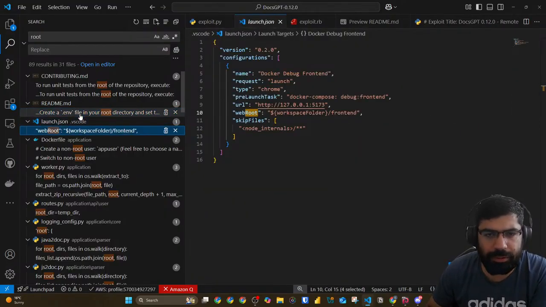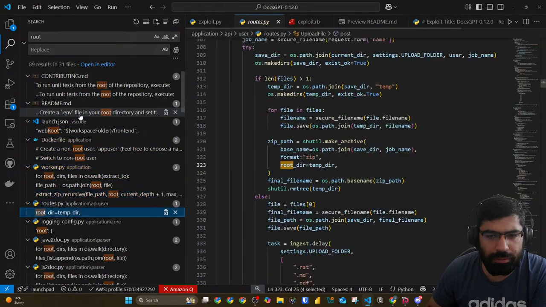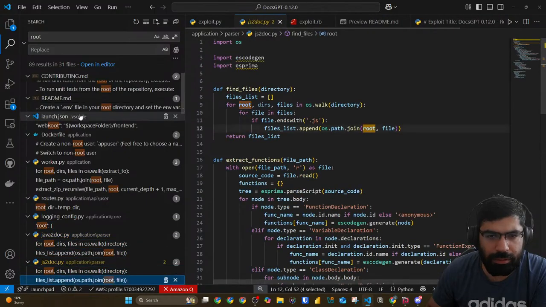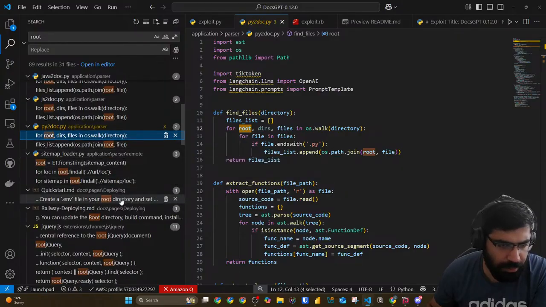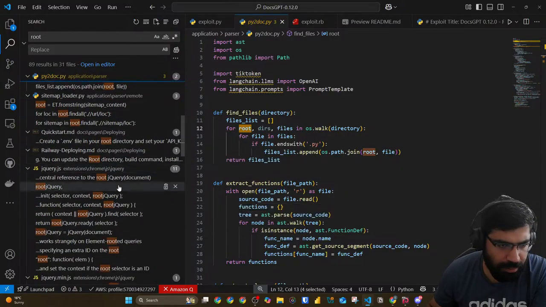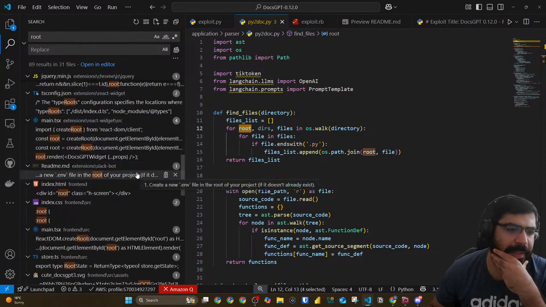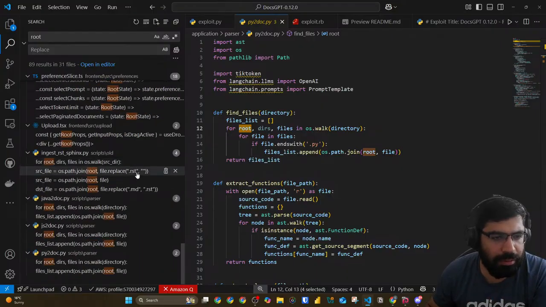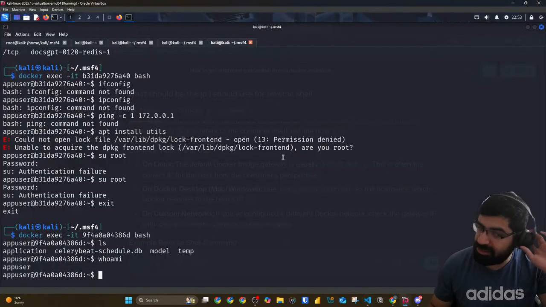Web root front end. Where's the root password stored in this? Update root. Okay, come on. Come on, I learned something. Give me something.